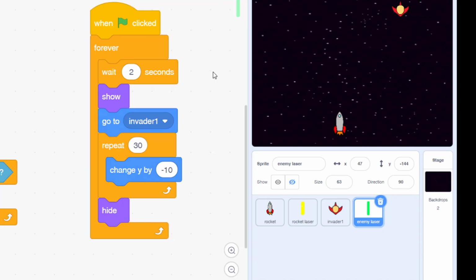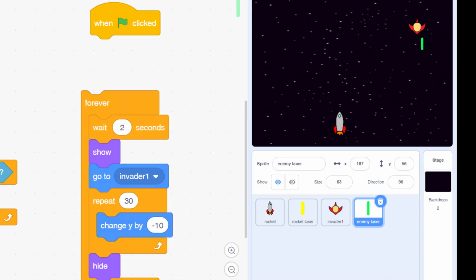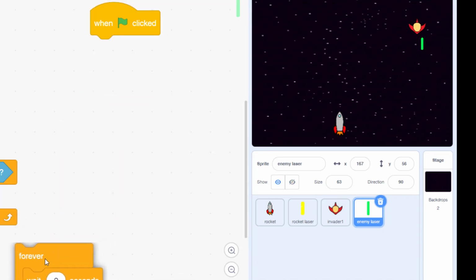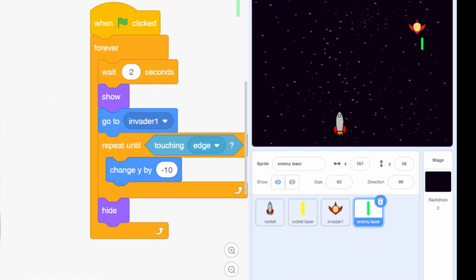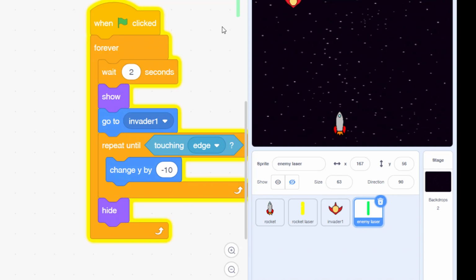You might find that you need to change some of these numbers, this repeat by 30. And the closer it gets to the bottom of the screen, the longer it might wait for it to disappear, for it to fire again. So that's one way of doing it, and that works okay. And then there's another way of doing it that we've got over here. I'll just swap these around. On this one, it does exactly the same thing. If I join this code up and run it now, you'll see that it does exactly the same thing. So you can do things in different ways.